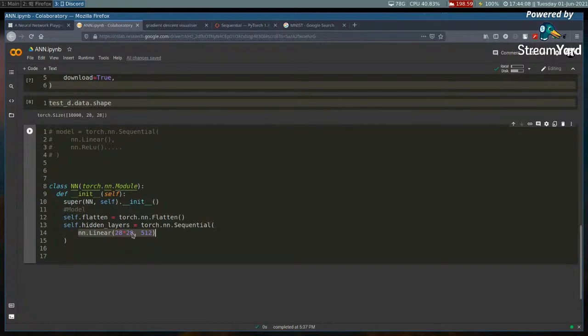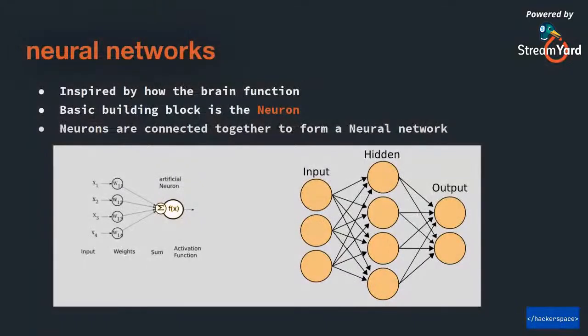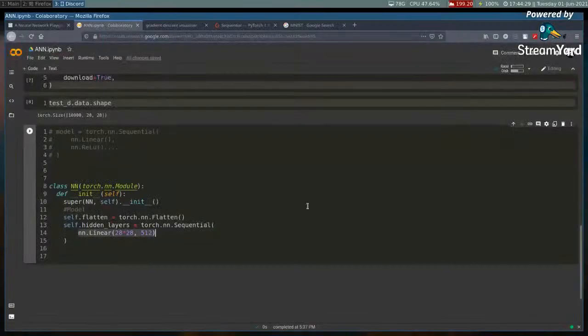It takes in 784 inputs and gives out 512 outputs. So there are 784 nodes in the input layer and 512 in this layer. So the first thing, nn.Linear, takes the input nodes and output nodes.